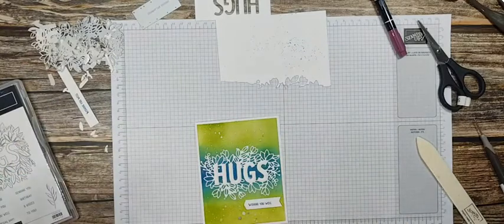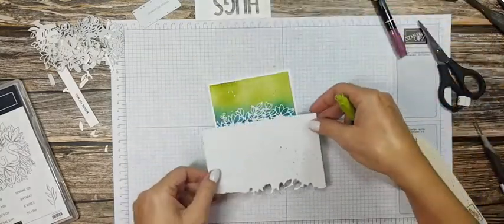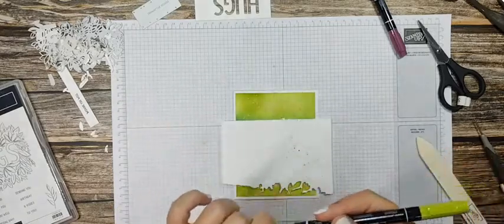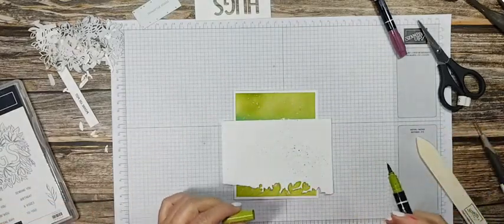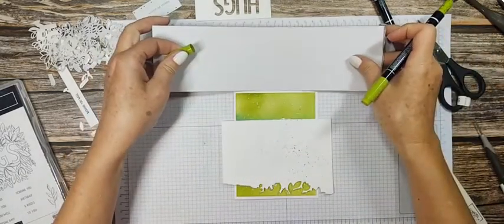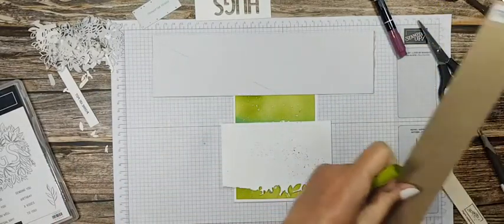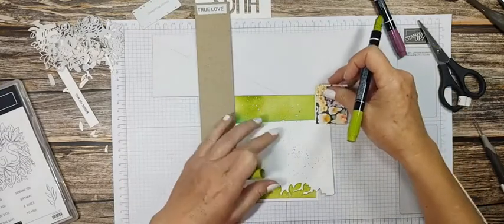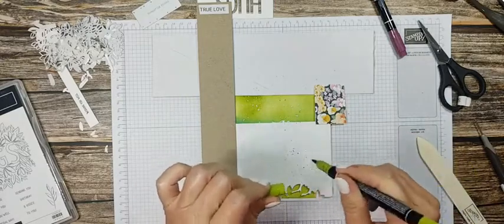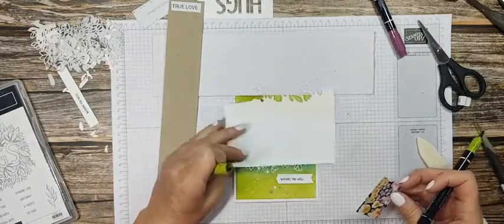Granny Apple Green. Is that what? That's what I used. So watch this. Now I'm going to cover this right here because I don't really want it on the white. Oh no, I'm going to get it on that white. It'll be fine. I can cover it. I have ways. I can cover up all the pieces that I don't want splattered. Watch. And then we're just going to splatter it a little bit. Okay, ready? Now we have a different splatter on there. We have three different splatters on our card.